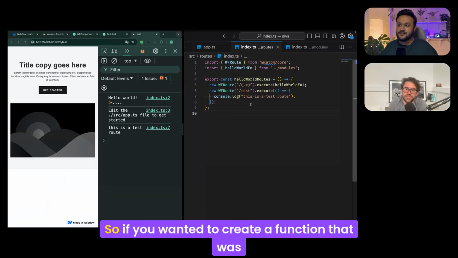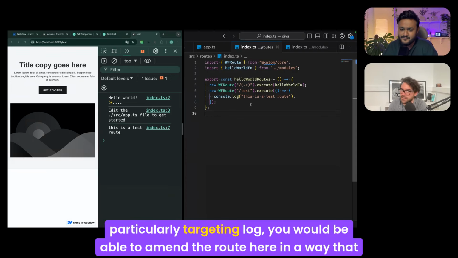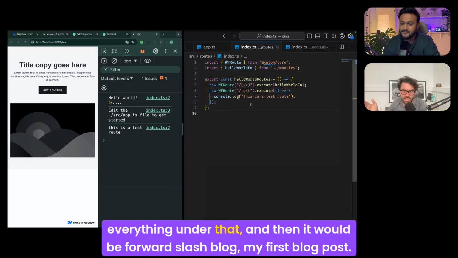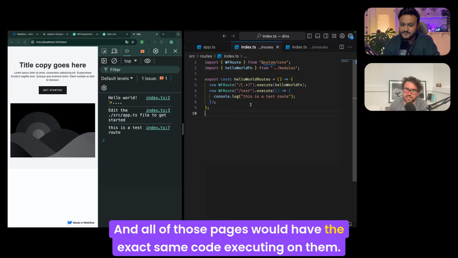So if you wanted to create a function that was particularly targeting blog, you would be able to amend the root here to forward slash blog, and then it would be forward slash blog, my first blog post, and all of those pages would have the exact same code executing on them. Yes, exactly. That's great.